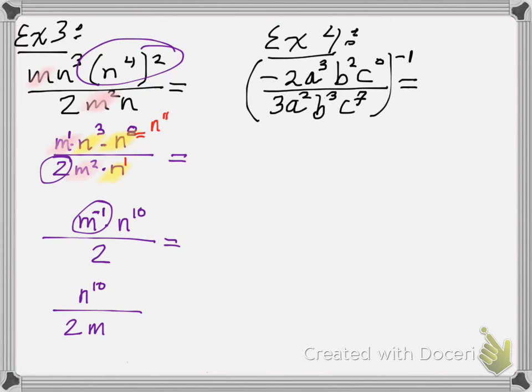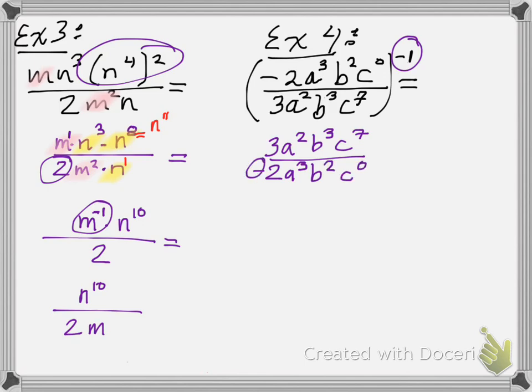Now in example 4, we have an entire fraction raised to a negative 1 power. Whenever you have a fraction raised to a negative 1 power, remember that negative exponent is switching anything from the top to the bottom, and anything from the bottom to the top. Essentially, my other properties tell me that that negative exponent gets multiplied into every single term here. So a shortcut, instead of actually doing out all that multiplication, is just to flip my entire fraction. So that would mean the 3a squared b to the 3rd c to the 7th is now on top. And on the bottom would be the negative 2a to the 3rd b squared c to the 0.